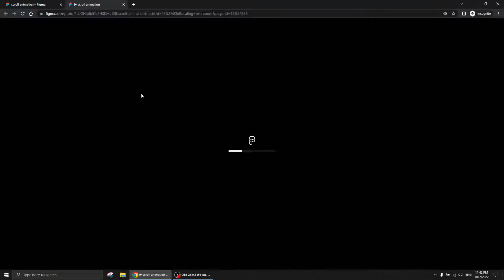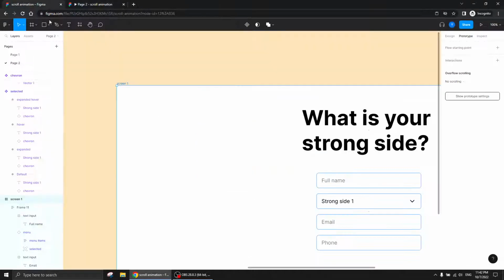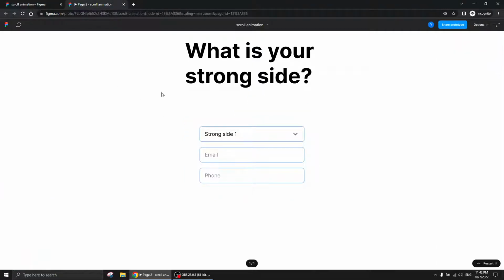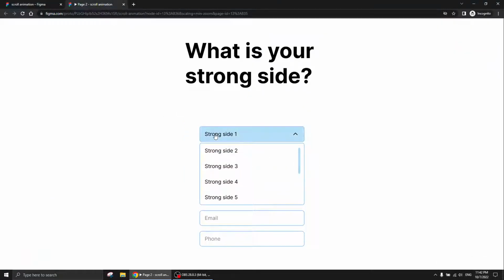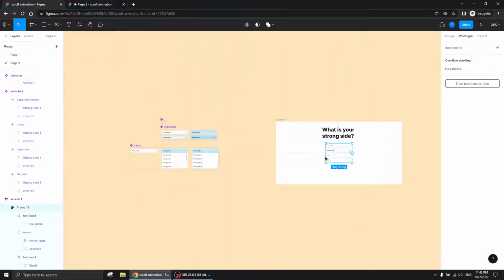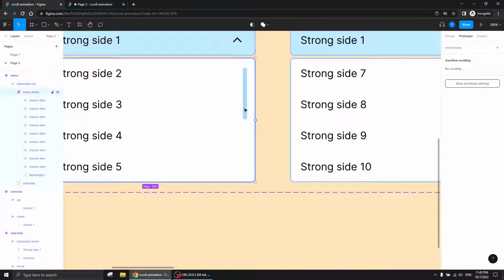Oh, we have one missing, which is weird. Why is that happening? Let me see if this one is working. Oh, that is pretty weird, what's going on here? So that opens, right? Oh, I forgot to do the prototype on the scroll bar. Yeah, sorry, my bad. But that is something weird what happened there. Okay, let's try to understand in a sec what went on here.